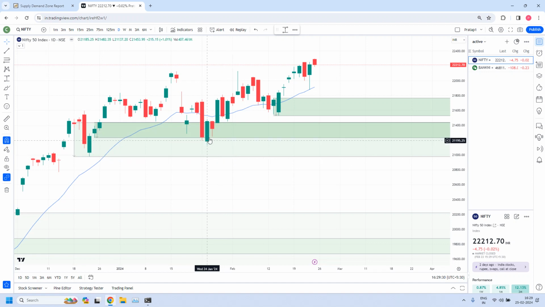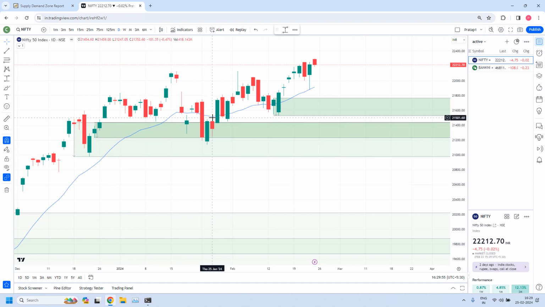But here, within this area, one more zone is created. After the pierce, a new demand zone is created. Rally, base, rally here. See, this is the LOTL concept, the pierced zone and this. But actually this is not LOTL. The reason is, by the time this zone is created, this one is already pierced. Pierced zones are invalid zones. So you cannot say it is LOTL.